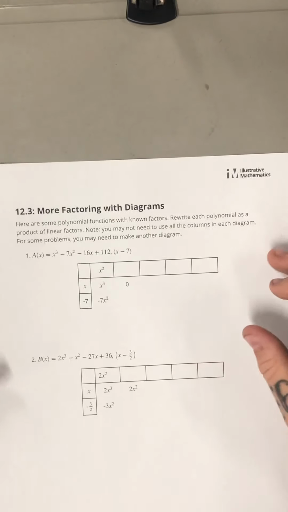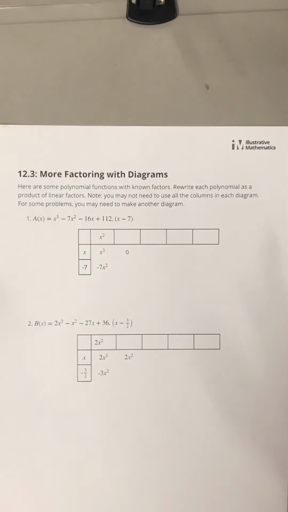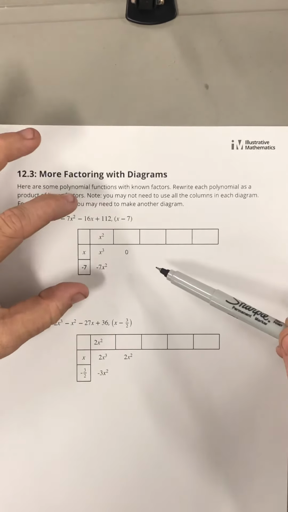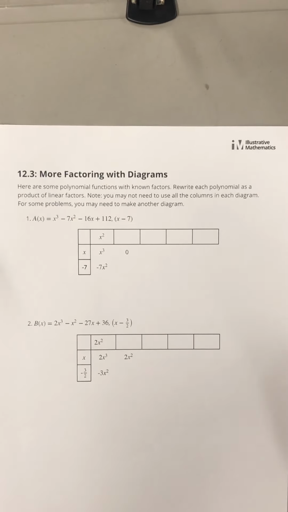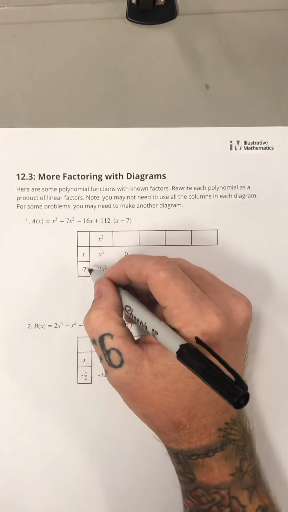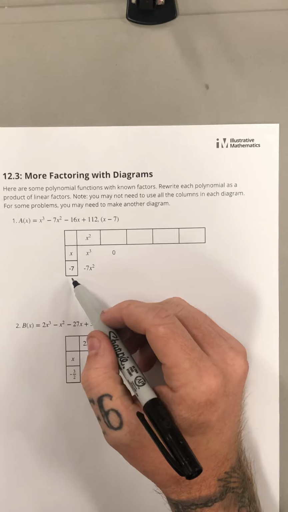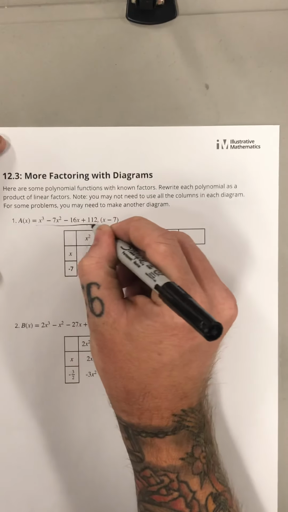Okay. So we're gonna get some more factoring with this one. If I was you, I would watch number 1 and then pause and try number 2 on your own, okay? But if you feel not very confident, it's okay to just keep watching the videos. That's what it's here for. All right, so they gave us a factor of x minus 7 that goes over here. They gave that to us. They will not always give it to you, but in this case they did. And then they give us our normal polynomial, okay?